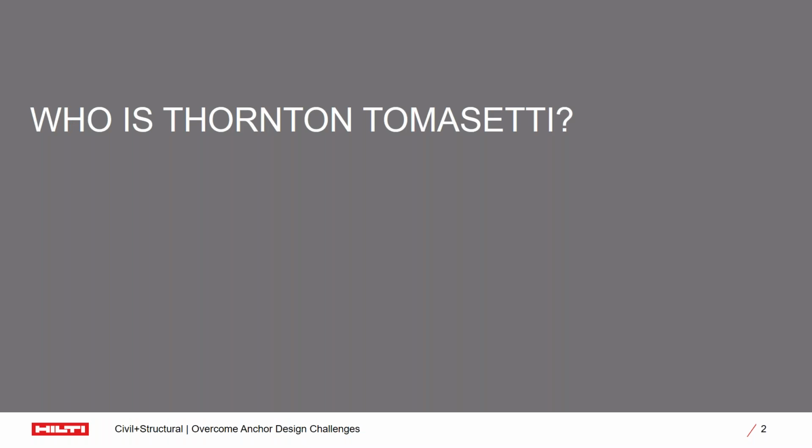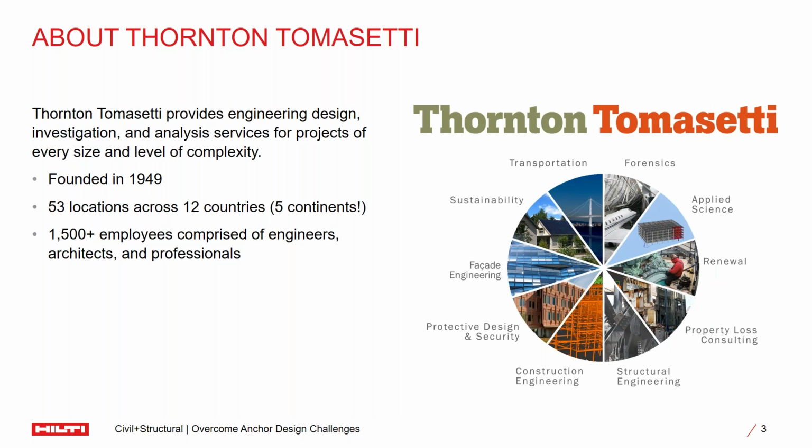So before we jump straight into the interview that I'm really excited to hear about, can you tell us a little bit more about Thornton Tomasetti, this company that you work for? Sure. So Thornton Tomasetti is a 1,500-person engineering firm. Our headquarters are based in New York City. We offer design, investigation, and analysis services on a variety of building and non-building projects.